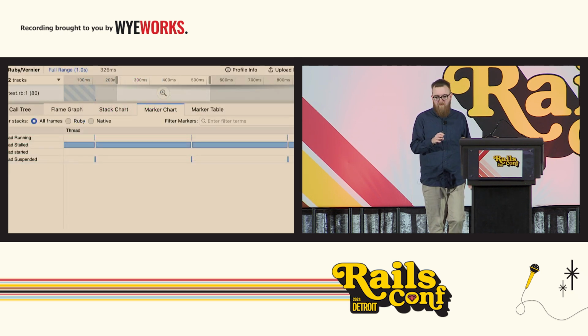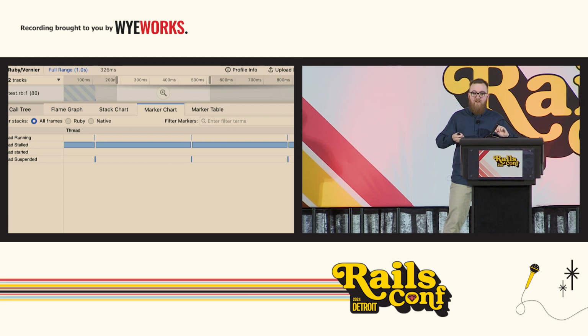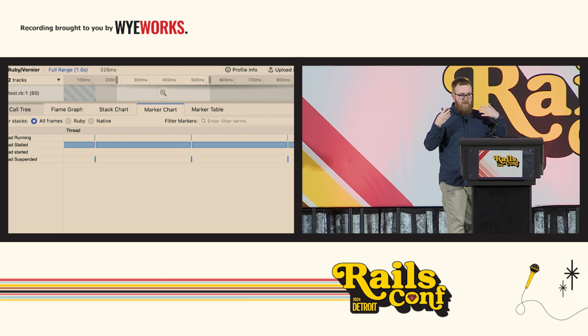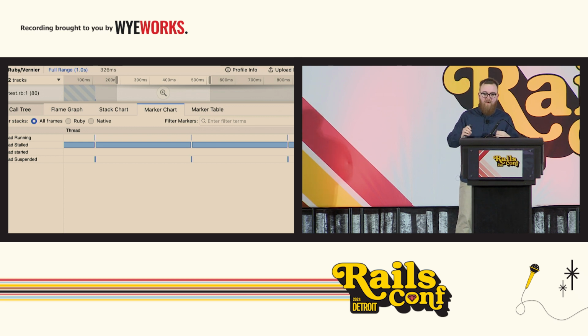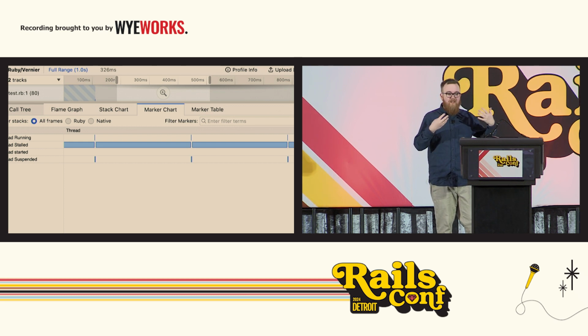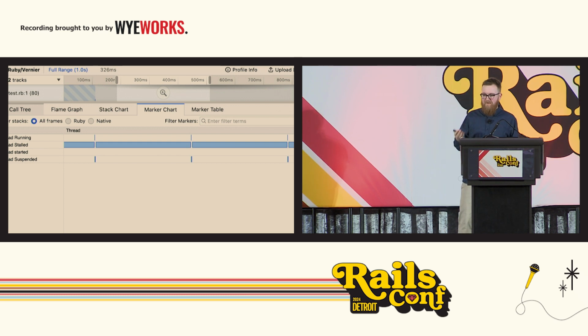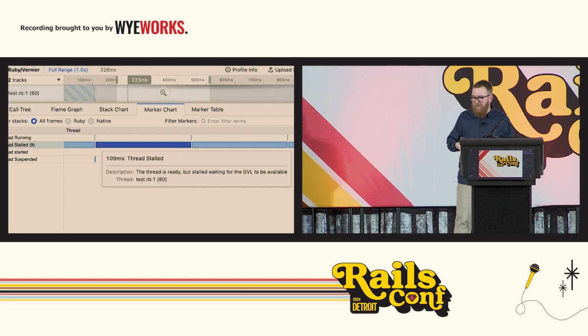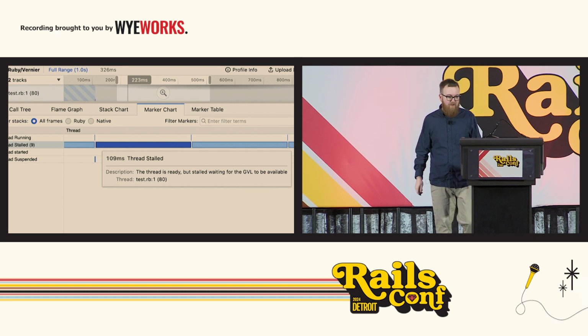So one thing we've also got Vernier to subscribe to from Ruby is a new API that came in Ruby 3.2 that shows you the state of the GVL. We get a callback every time the GVL is acquired or released from a given thread, and we also report that in a marker chart. So now you can confidently use threads and see where they do or don't work. And this is a bit odd, but I'm using Vernier to profile our pure Ruby profiler, profiling the code. Hopefully that makes sense. But here we can see that, yes, that was our problem. Our thread ended up stalled where it was not able to run and record the backtraces we wanted it to.